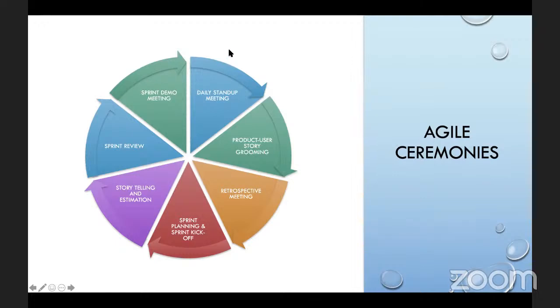Some of you might be a Scrum Master, and you will be leading this ceremony. Make sure you have your objective clear enough, and tell them, hey, this is what's going to happen. Sometimes in retro meetings there's going to be voting as well. People vote on different things during retrospective meetings. If there's a new idea, a new way of doing things, we vote on it and say, okay, let's start with this one first.